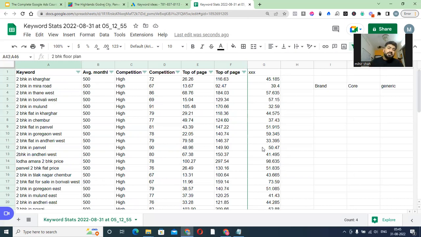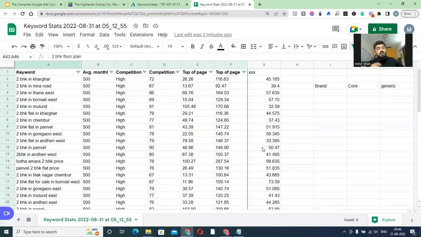Now, let me give you another example in our situation again. 2 BHK is a core keyword. This person is looking for a product and service. Somebody who's planning to look for a 2 BHK might look for an EMI calculator, because when you purchase a house and you have to take a loan, you will always try and figure out what the EMI is first. That's why somebody looking for an EMI calculator can be a part of your generic keyword. 2 BHK EMI calculator.